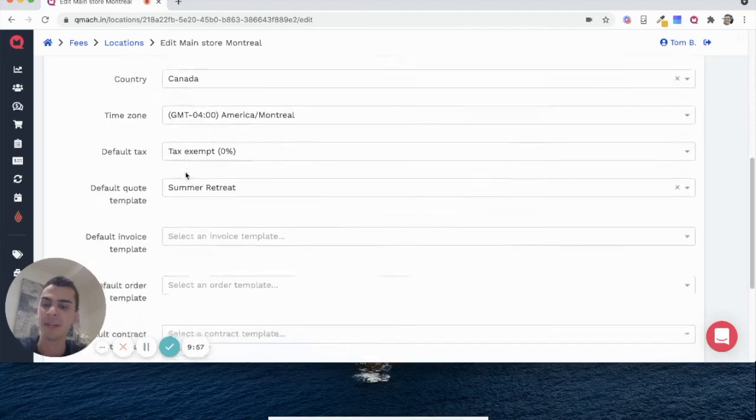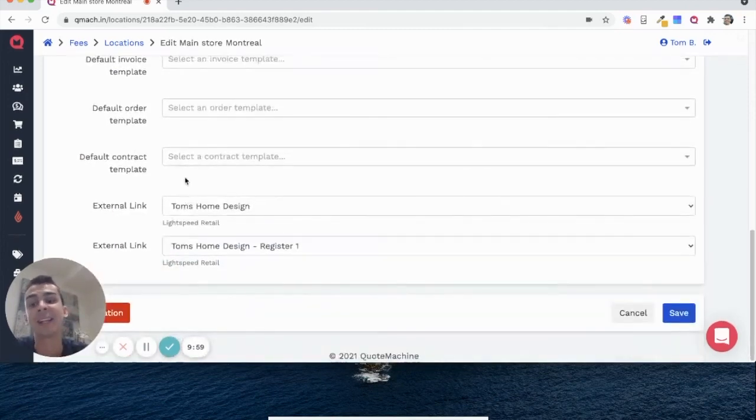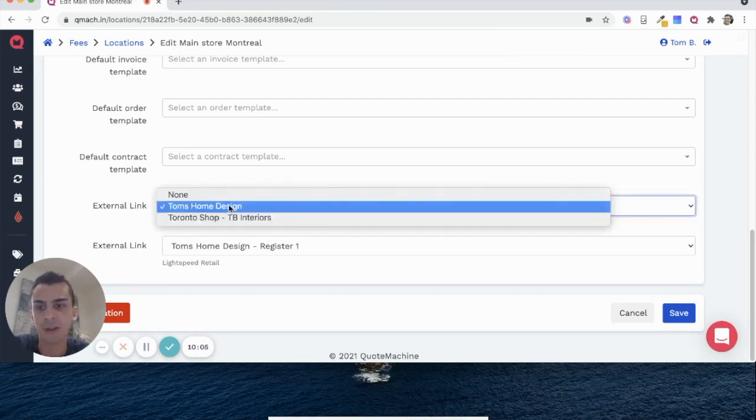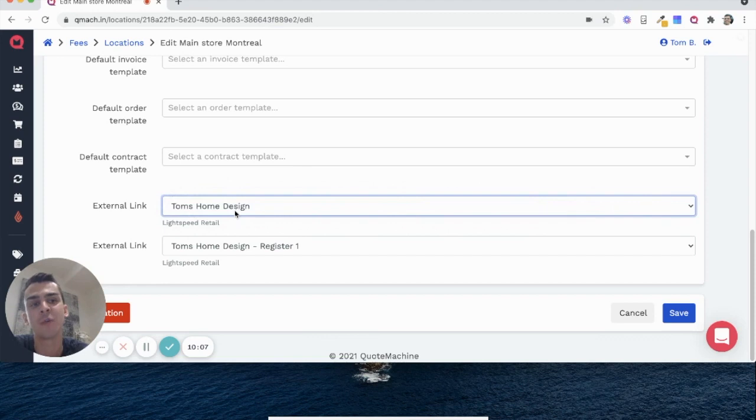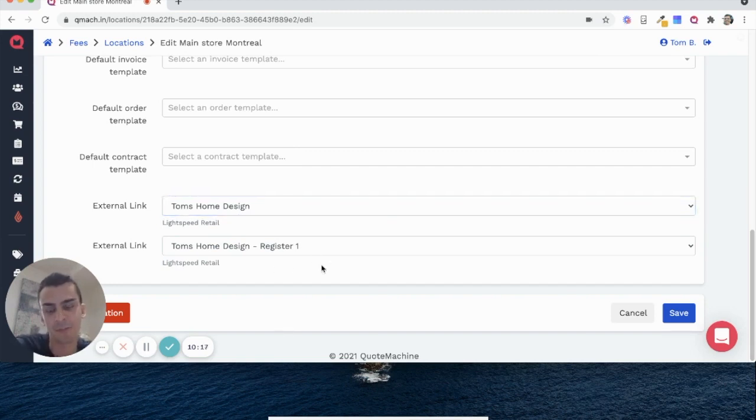And then, like we keep seeing, we're going to link it to its external location in Lightspeed. So external link here, you want to make sure you've selected the correct one in Lightspeed. This means all of the information will be flowing into the correct place in Lightspeed. Same thing with the register.